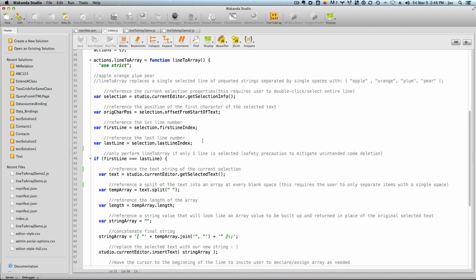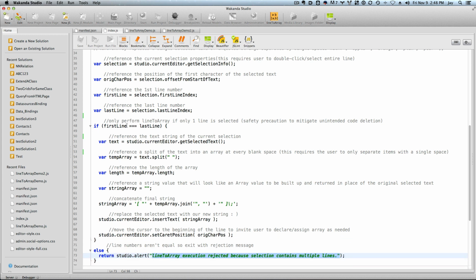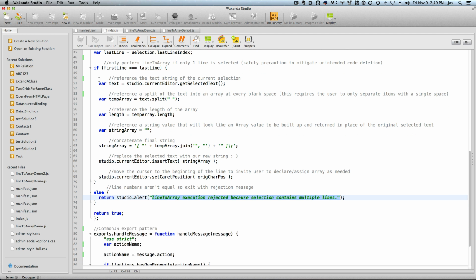Okay, let's keep going here. If first line is exactly equal to last line, we're going to do the following. You see how the code indents over by a couple of spaces? I prefer to do 2 spaces over, so that if you get a whole bunch of code, you can still fit it on the same screen. That's a preference. A lot of people use 4.